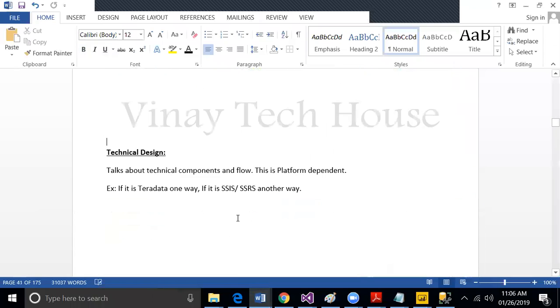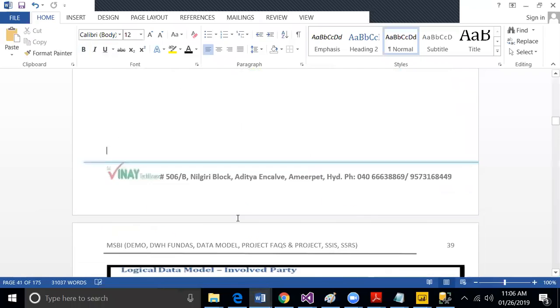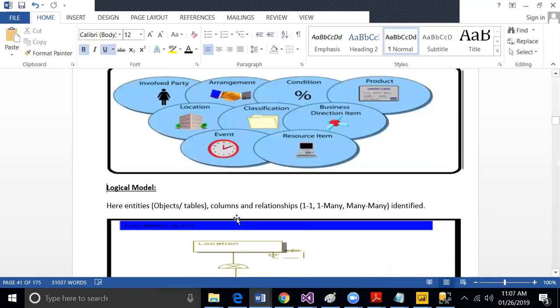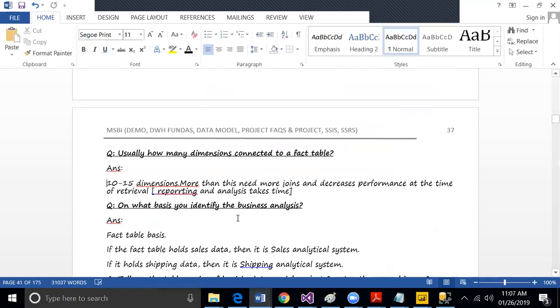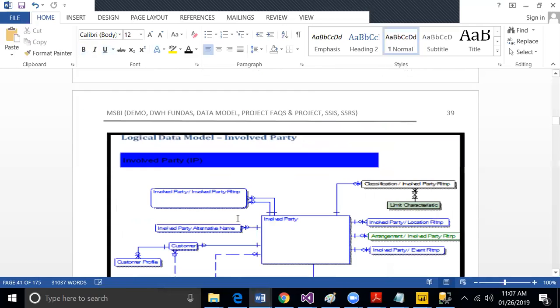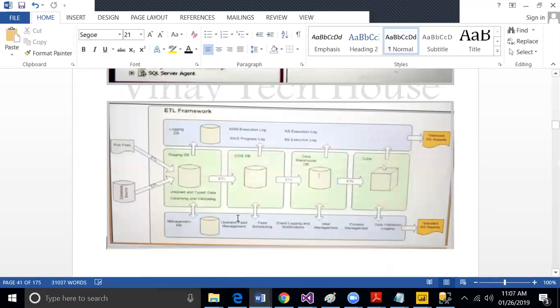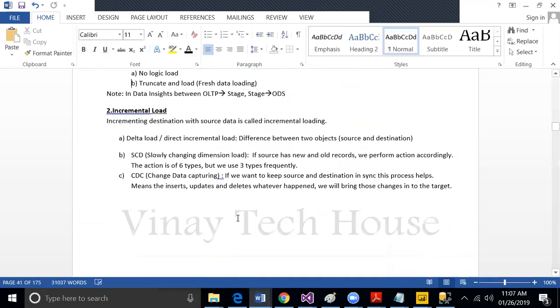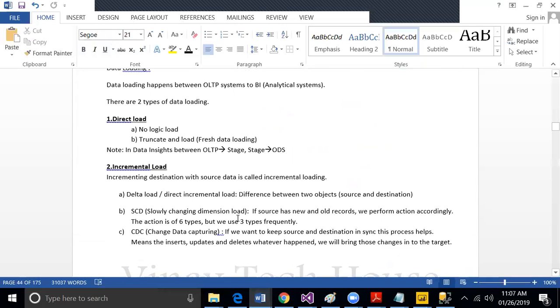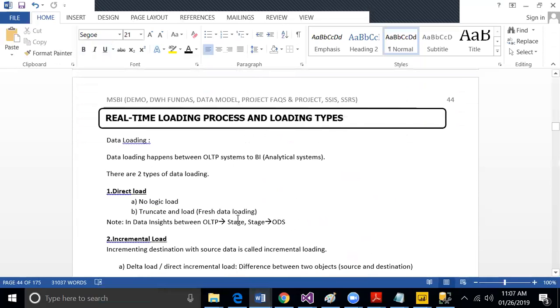See, you can open all the diagrams here. Page number 44. Real-time data loading process.